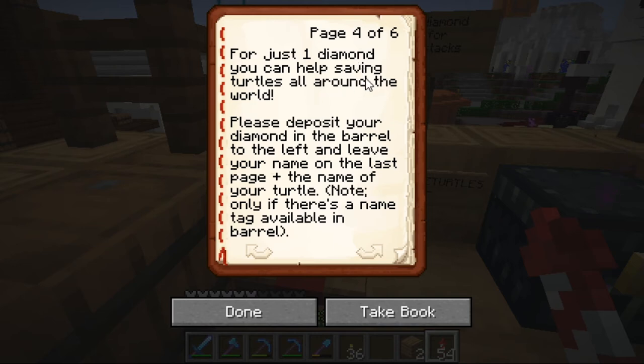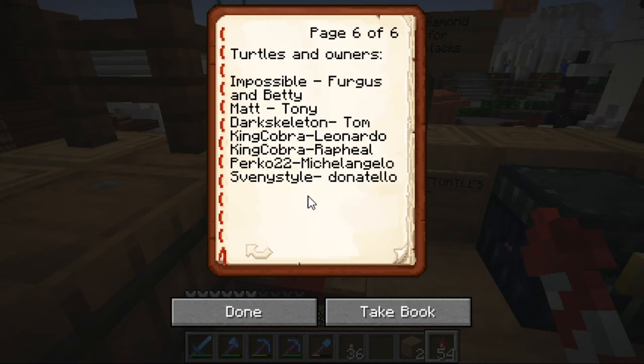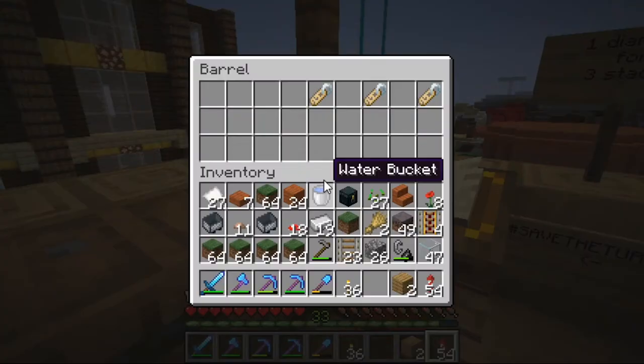For just one diamond you can help save turtles all around the world. Please deposit your diamond in the barrel to the left and leave your name on the last page plus the name of your turtle. Note, only if there's a name tag available in the barrel. Afterwards, send a message to Cookie Shadow for further information on adoption. On behalf of the turtles and hashtag save the turtles, we thank you for your deposit. So let's see if one is available. Yes.